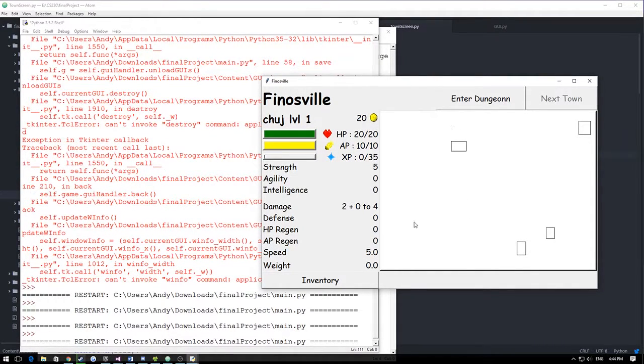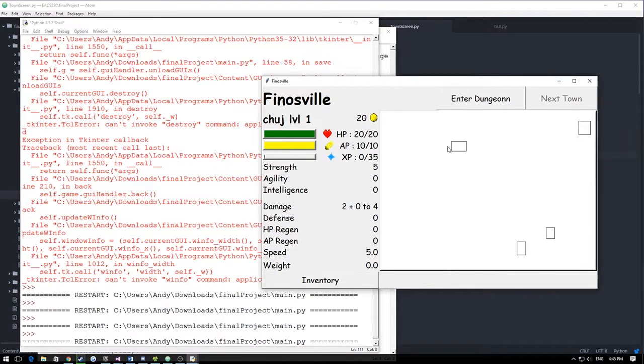So there's a town map here. You can click on these shops. There's always a general store and an inn. An inn heals you full HP and AP, which are action points and health points or hit points, whatever you want to call them, for a solid amount. And general stores have an inventory that we'll see in a second. Actually, we won't because that's in the next video, which will be the shop screen. But yeah, you can go into all these. This over here is just the player information panel I already talked about, so I won't be talking about that at all.